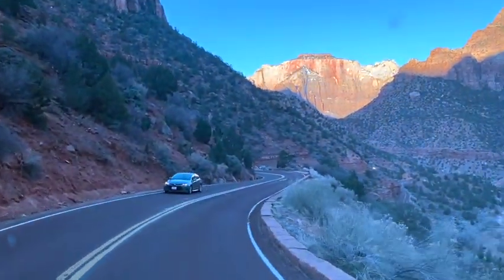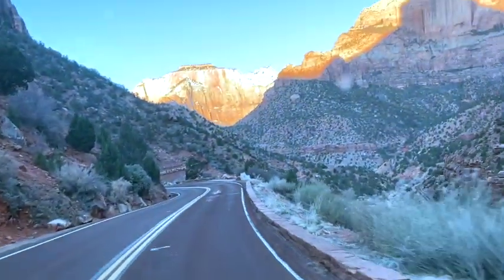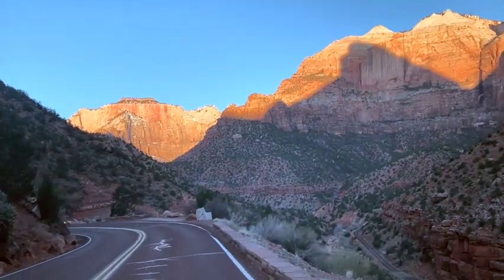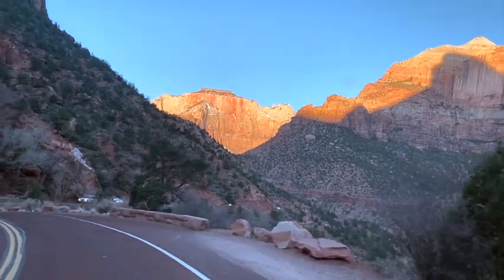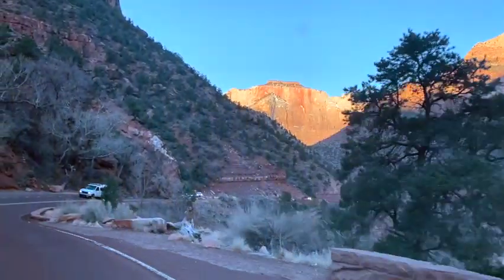That motorhome came through. The guy's not supposed to be through here either. I have no idea how that motorhome came through. They're not supposed to be in here. I don't know. They must have got through the gate early in the morning. There's a lot more people coming in. It was empty when we came through, and now it's just a lot more people coming this early on a Tuesday morning.